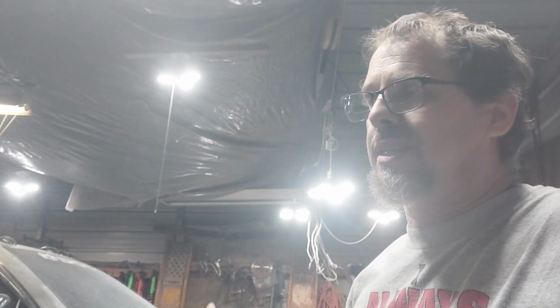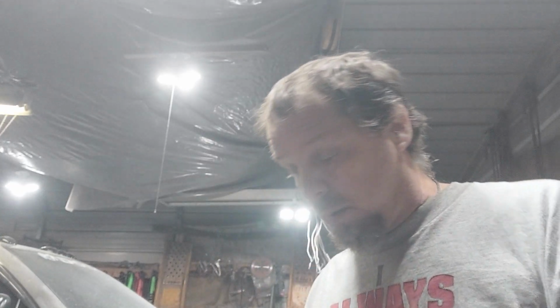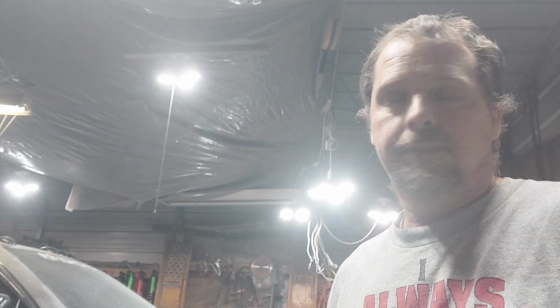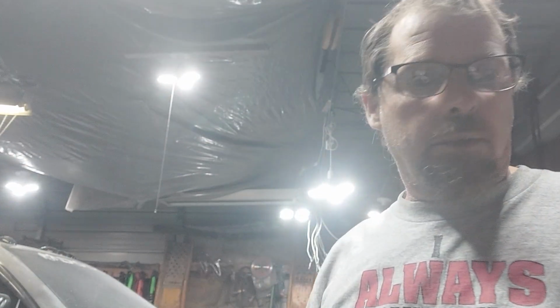I'd show you the work of sanding and all that, but honestly, I do not have a case for my camera to put it in to protect it from the dust and the paint. So I do not show me painting. I do not show me doing the body work, because my wife bought me that camera for Christmas and it was like $500. Right now I'm on my cell phone, but I'll be using the camera at the end when I paint it, because it shows a lot better than what this phone does. I'm not going to take a chance on ruining it, so until I get a case, I'm not going to do it. Not only that, it takes too much time. I just don't have that kind of time. But I will show you the finished product once it's done.